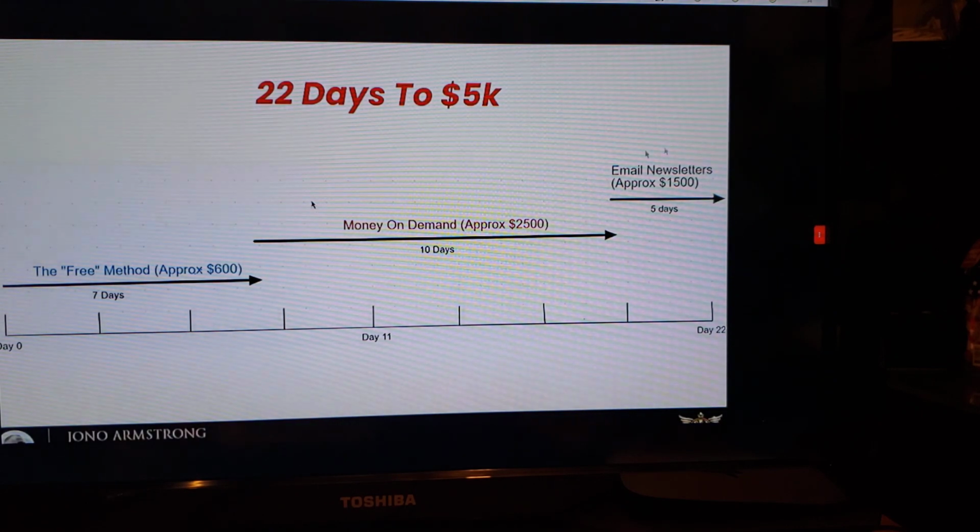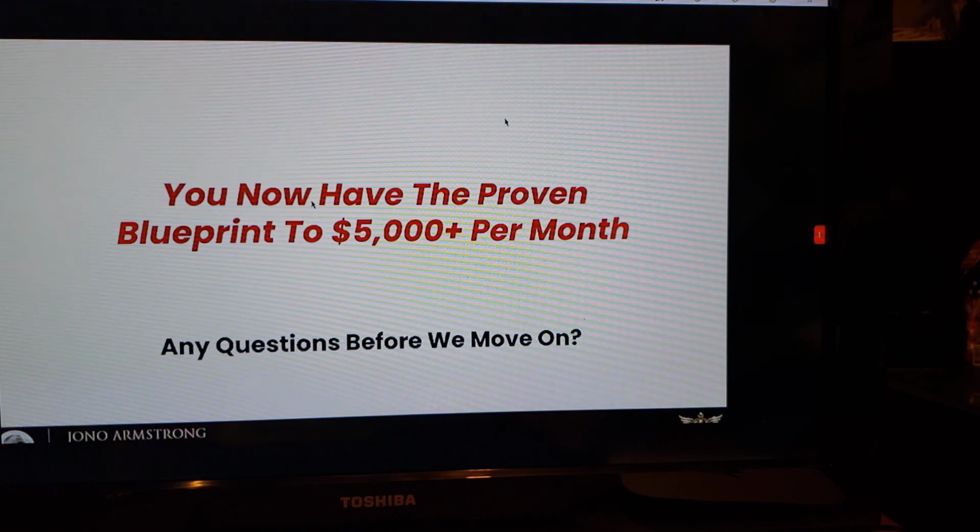And then you can make even more money by using copy and paste emails and sending them out to your new subscribers, right? And this collectively is how you can get to $5,000 realistically within the next 22 days, okay? Isn't that awesome? I'm giving you baseline newbie numbers right here because I'd rather under-promise and over-deliver. But honestly, to make $5,000 in 22 days is actually pretty simple. You can make a lot more than this if you apply yourself, right?